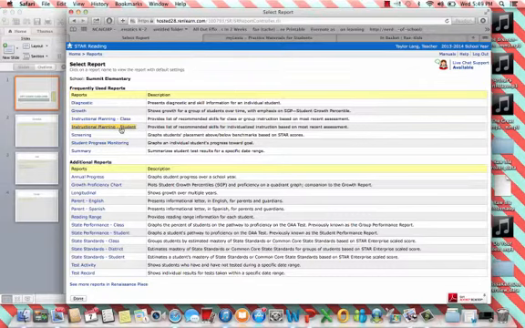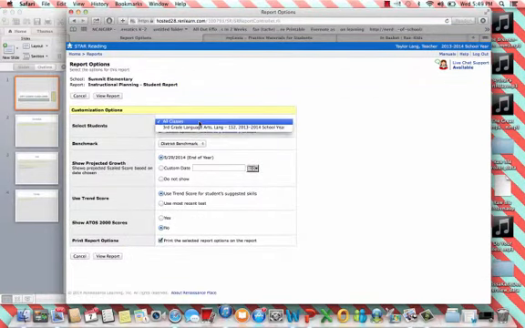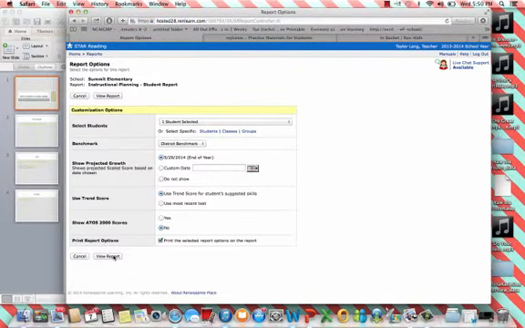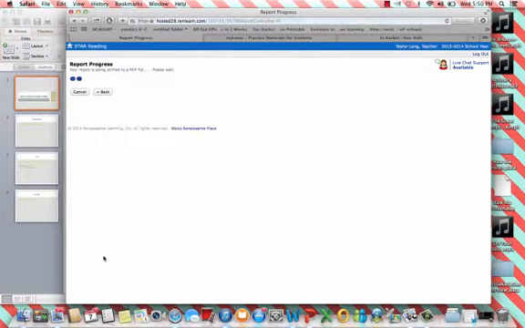Now to show you, I'm going to go back to my reports. I'm going to go to Instructional Planning Student. This is the same setup of a report. It just breaks it down by student, so this is a very good tool to use for conferences or for individual or small group planning if you have your students grouped in a way other than ability or current performance grouping. So let's say that I am having an RTI meeting regarding Caitlin, and her mother really wants to know what's holding her back. What doesn't she have mastered that is leading to her lower than desired STAR score.